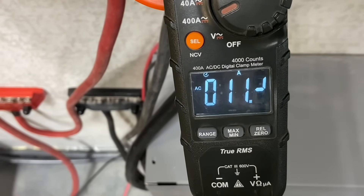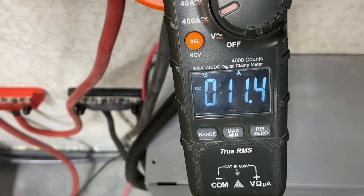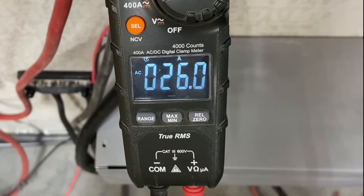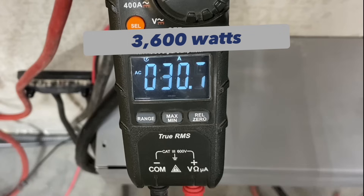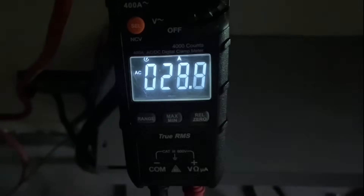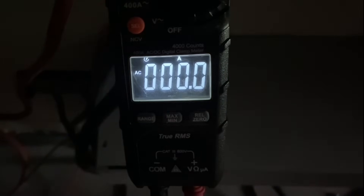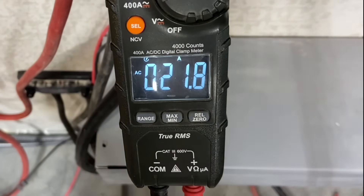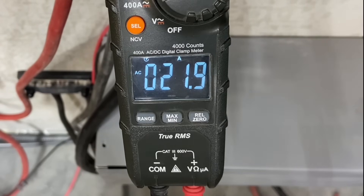To do a test on one leg, I would need 25 amps on one leg to get 3,000 watts. We're at 21 amps now - let's see if we can kick it over the top. 26, 31, 30 amps on one leg - and it kicked off. So it tripped at around 30 amps. The unit automatically restarts, or you can turn the AC input off and on and it'll restart. So we're running at 21 amps on one leg now as it restarts. I just think it's impressive it went up to 30 amps on one leg.